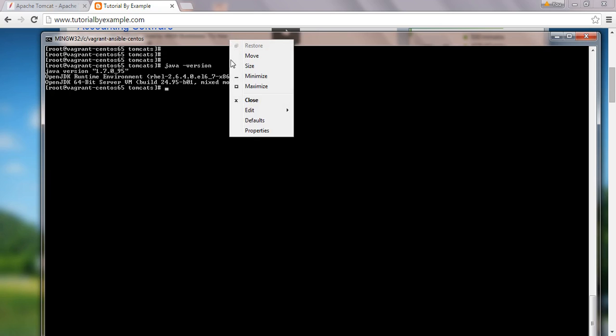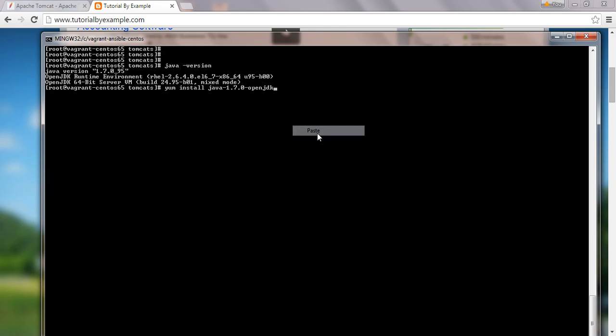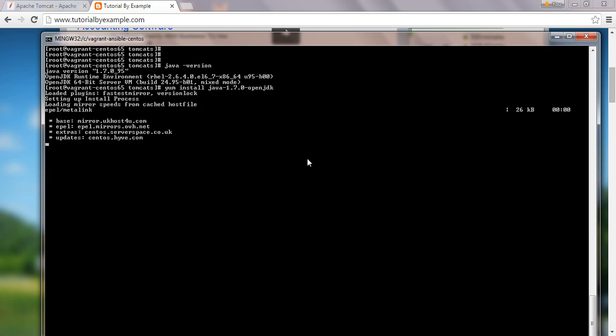If I run it now, it will say already installed. Make sure that while running this command you are logged in as the root user or have root level access. So you just have to run yum install java-1.7.0-openjdk. It will take a few minutes.